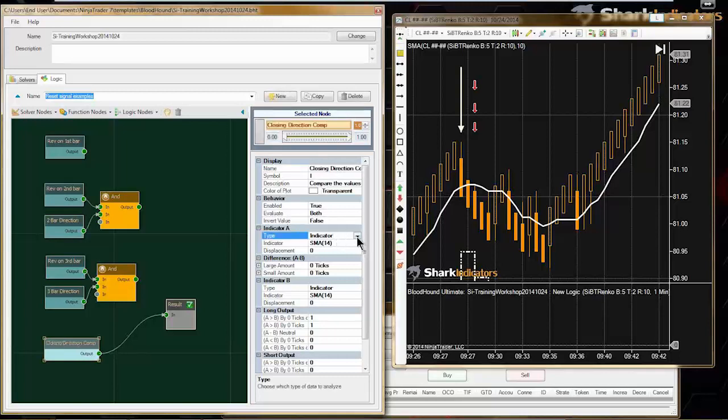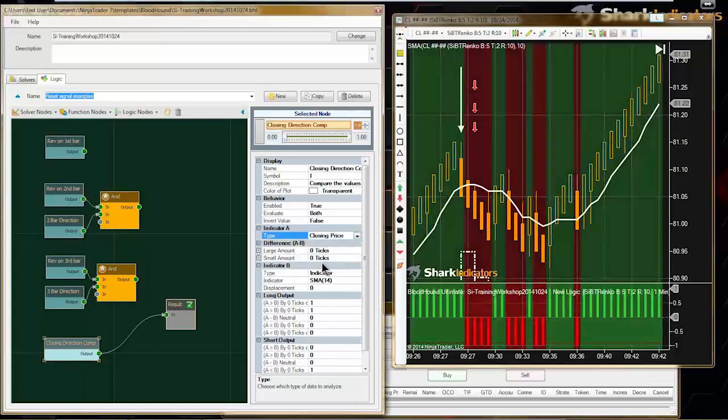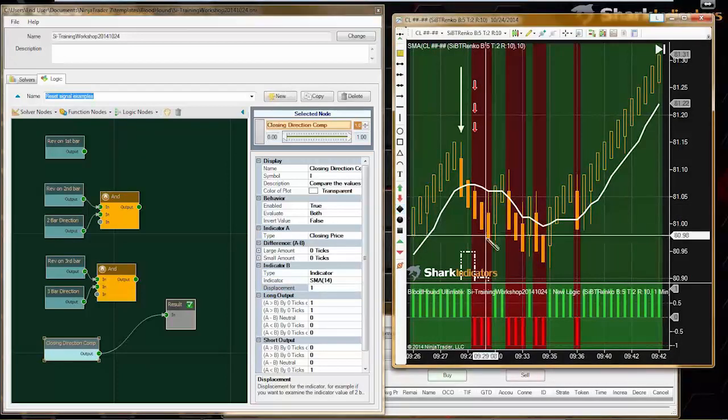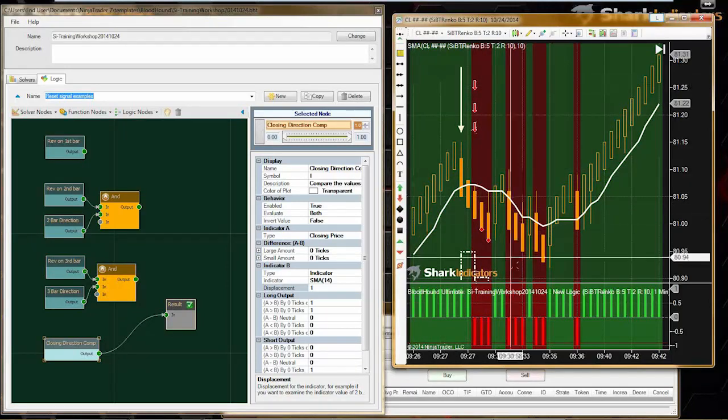I'm going to compare the current closing price to the previous closing price, 1 bar back.